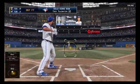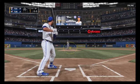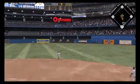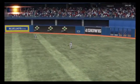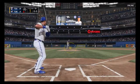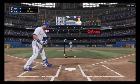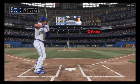Batting sixth, left fielder, Chris. A solo home run off the bat of Troy Tulowitzki as the Blue Jays take a 2-0 advantage. Takes this the other way to right, but this will not elude the right fielder's grasp as he ranges over to handle it for the first out. First baseman, Justin Smoak steps in. He'll get his first shot at it here. Swing and a miss as he was way in front of that one. 1 out, nobody on.